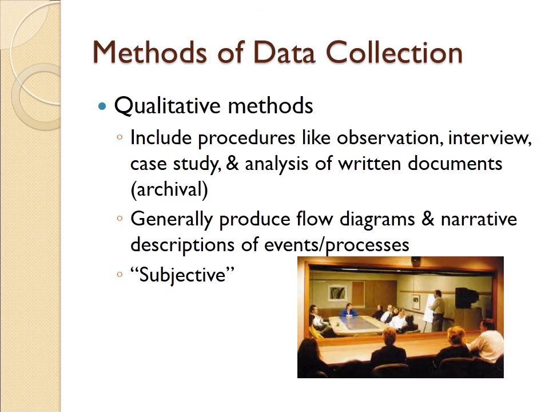The other way we can collect data is qualitative methods. So this is basically any time we're collecting data that can't be put into numbers. It includes procedures like observations, interviews, case studies, and analysis of archival written documents. Generally, what we gather with this is detailed, rich, verbal information. And generally, we're not going to do statistical analysis for this, but we are still going to be able to look for patterns. We're still going to be able to use scientific methodology with this kind of data. We can look for how it describes and how it predicts and how it relates to each other.